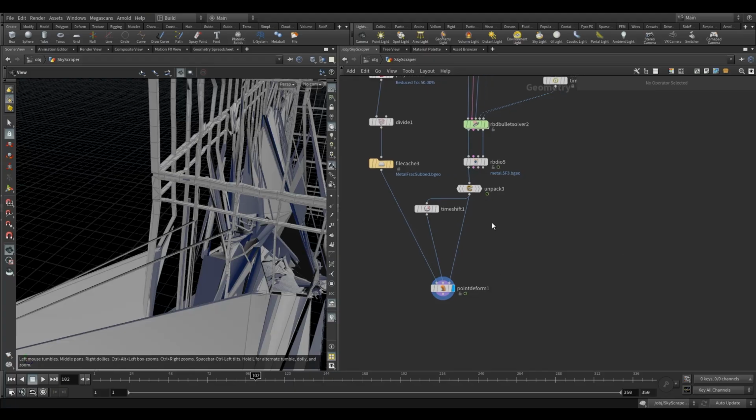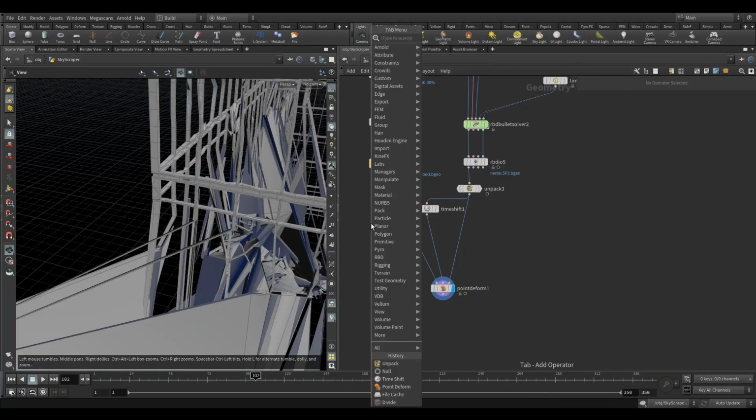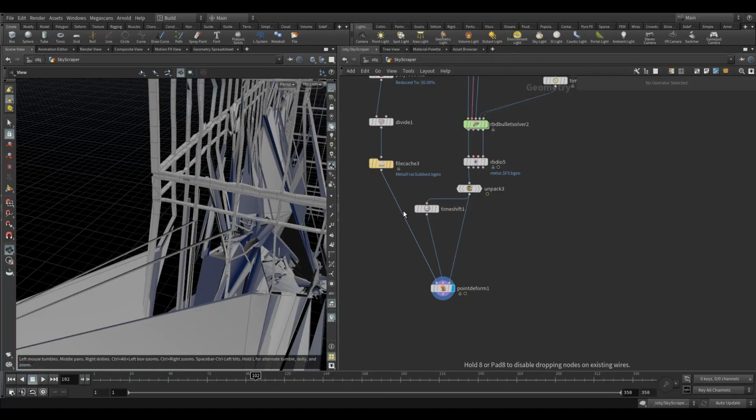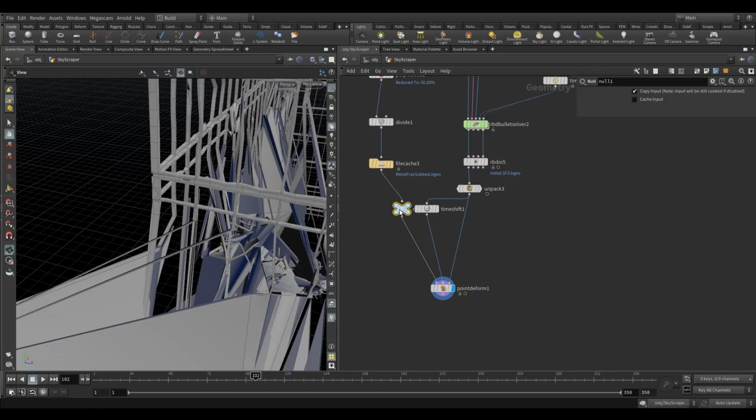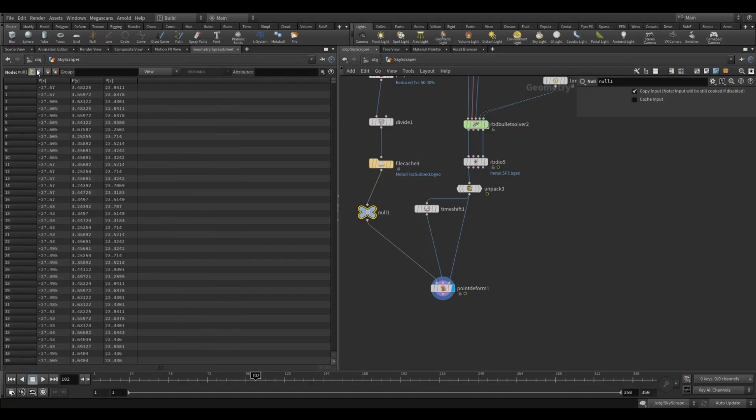Maybe we need it on the point. So let's attribute promote. Let's just double check that we've got it on both sides. So we need the same class attribute on both sides here. Just make sure it's here. So we got it there as well, but just on the primitive.